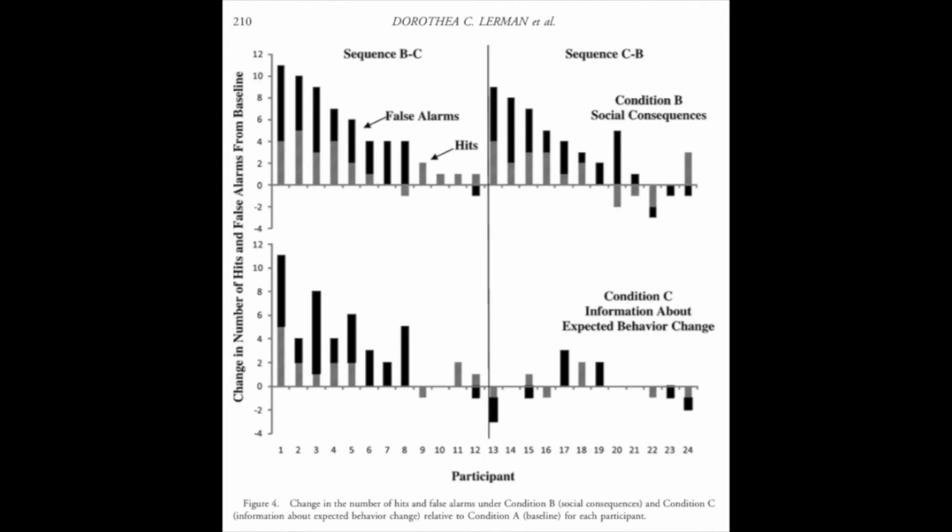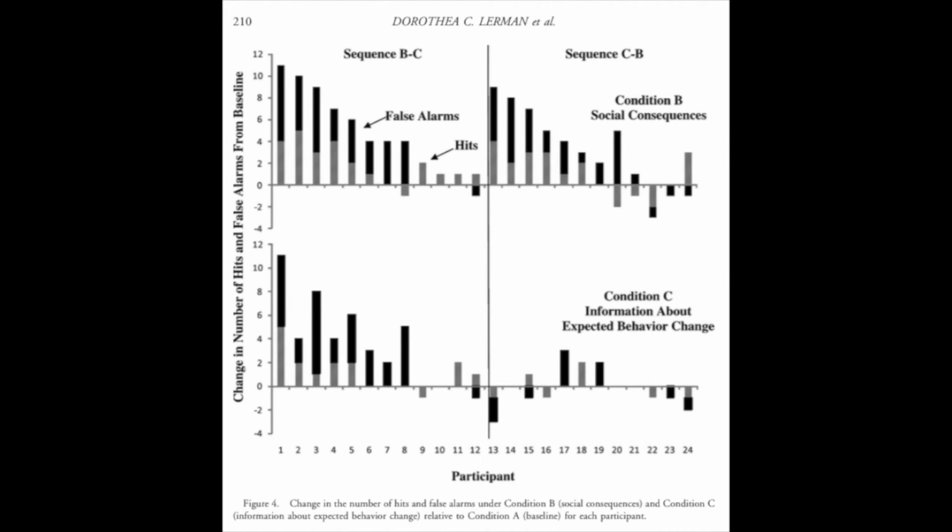When exposed to condition C, 5 of the 24 participants showed an increase in both hits and false alarms. These 5 participants had been exposed to condition B before condition C and had shown evidence of bias under condition B. Among the 12 participants who were exposed to condition C before condition B, none showed evidence of bias. 3 participants showed no change in responding, and 2 participants showed evidence of response bias but opposite of the direction expected. The remaining response patterns were similar to those of the participants who had experienced condition B prior to condition C.